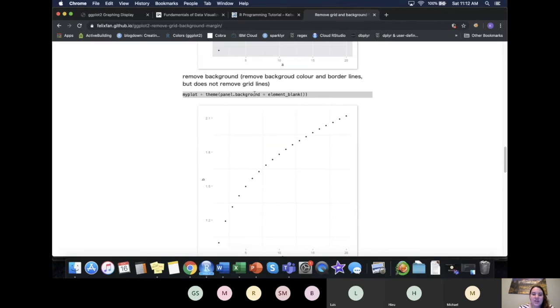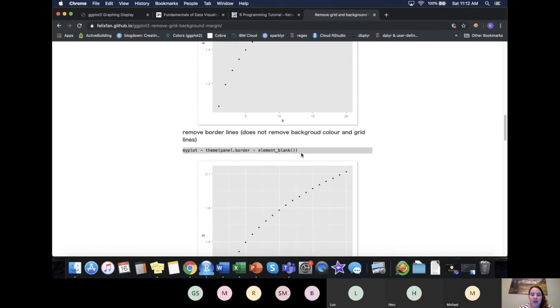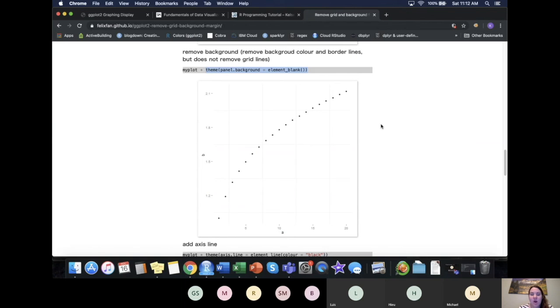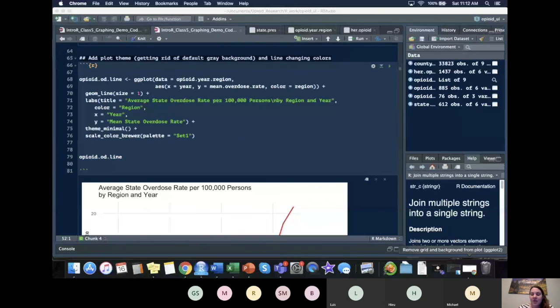So he is changing this to the panel background element blank. That looks like it did exactly what you showed. We're going to go over the theme in more detail, but there's probably a bunch of different ways to do it, and he's showing you here one way, because you see there's minor grid lines up here and there's not down here. If you didn't know how to do something, that's exactly what I do every time. I just Google with some easily understood keywords, and then we can find that. I can actually add that in later on when we get to the theme part, just so you can see exactly what I would do if that were the case.